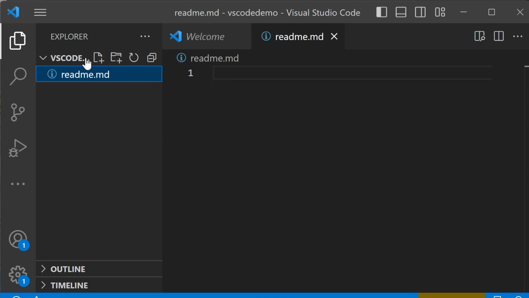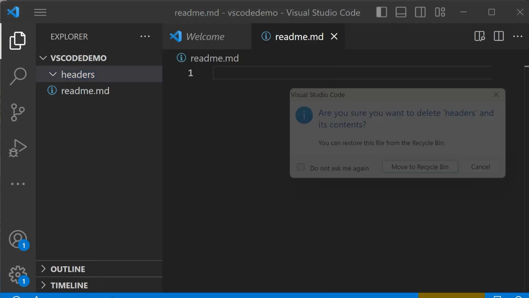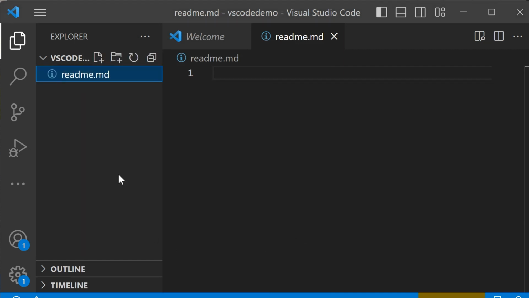So I can add files here. I can add a new file, or I can add even a folder. Let's say I wanted to separate my header files from my source files. Well, I could do that, but that's up to you. I'm going to delete this because I don't want that. Yes, move to the recycle bin.